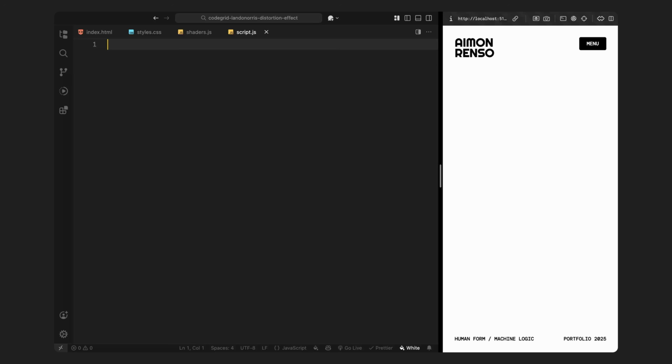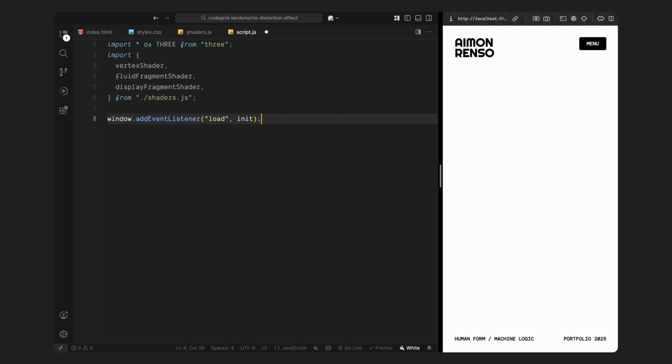We'll start with the initial setup. First, I'm importing everything we'll need at the top. We are bringing in Three.js. That's the main 3D library we'll be using to create and render our scene, and then importing our three shader programs from the separate shaders.js file: the vertex shader, the fluid fragment shader, and the display fragment shader. Together, these will handle all the rendering logic, from how the trails are drawn to how the two portraits blend together on the canvas.